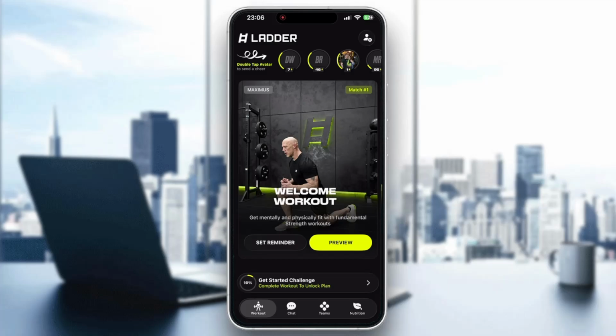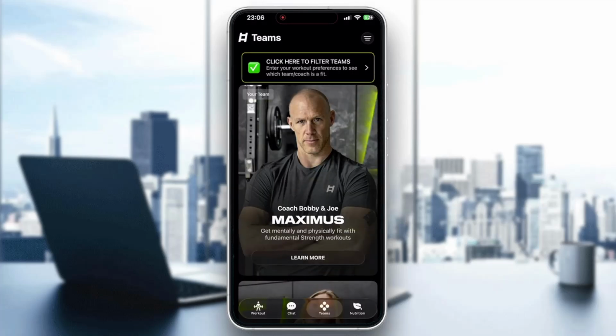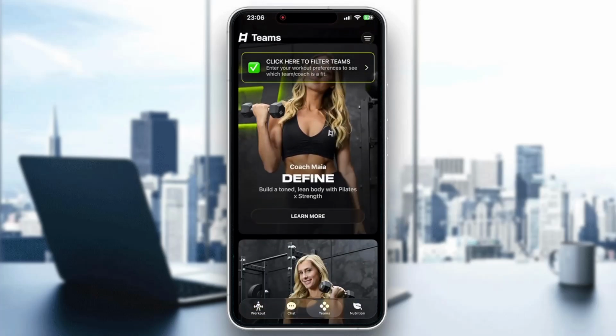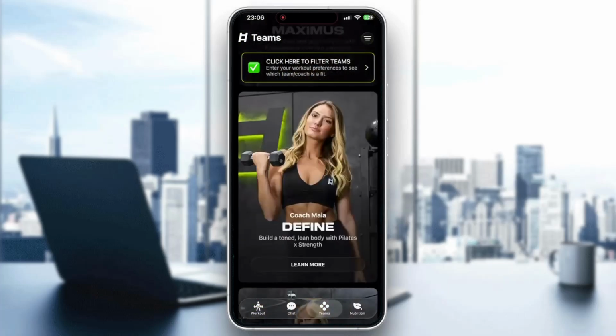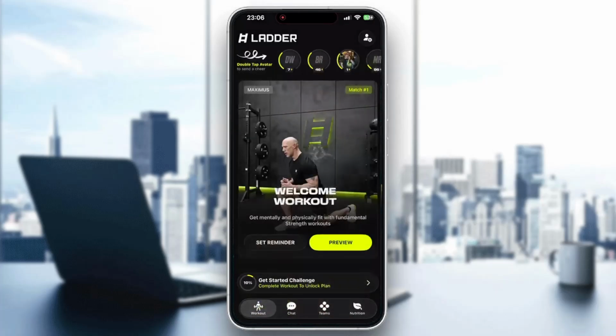Because Ladder cannot be used for free, once you've done that, here at the bottom of the screen we can get started by selecting our team in the bottom right corner, from where we want to get started with doing our workouts. Once you've selected your team, we can go to the workout page right here to the left side of the screen and get started with the workout. So let's take a look at how to rewind the workout.